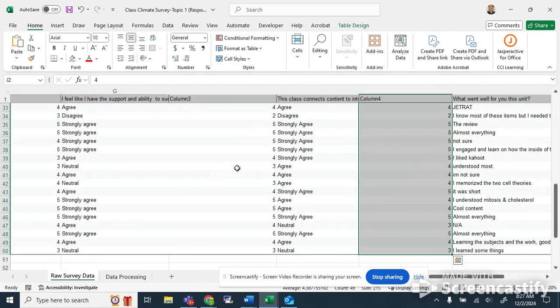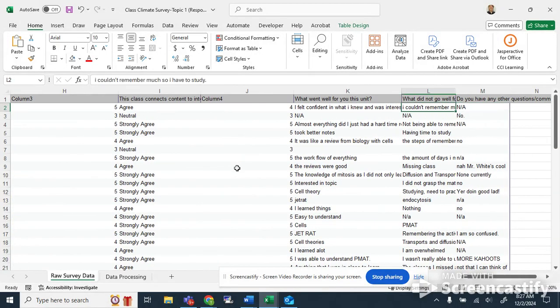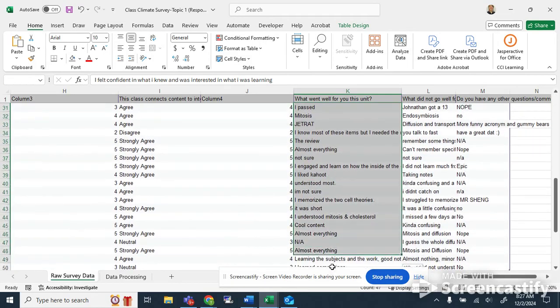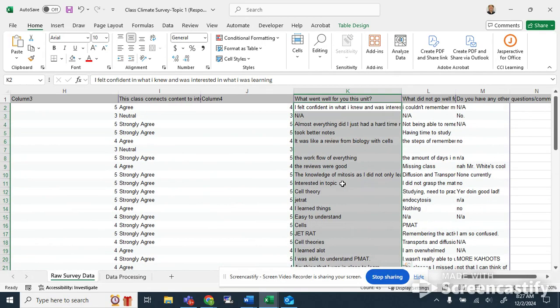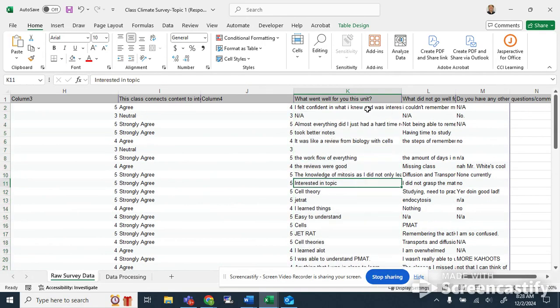The last thing is, I know some of you have this: I have data here that is not in the answer format like this. I can't change this into numbers. There's no matrix I can make from this because there are so many different answers. If you do want to analyze this type of data, there is a tool for that.